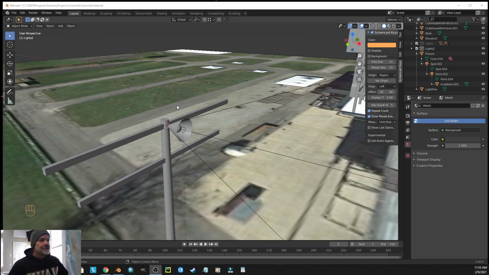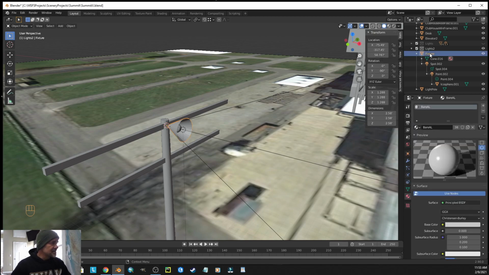Okay, now what we want to do is make copies of this for every location that there's a light. So if you come over to the tree, select your fixture, come down to the lowest on the totem pole, so to speak, and shift select. All of those elements are selected.